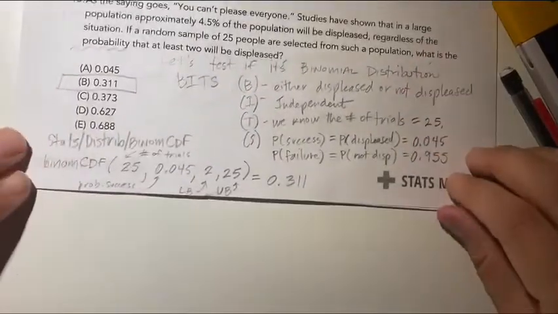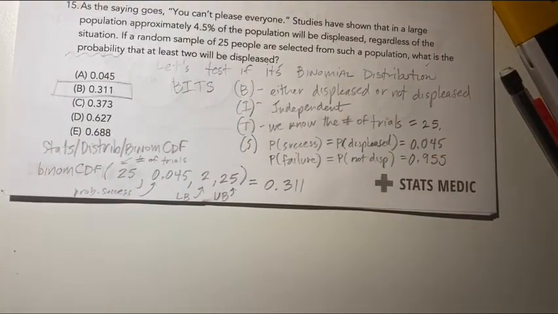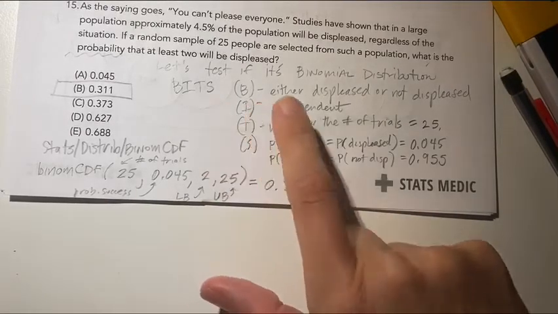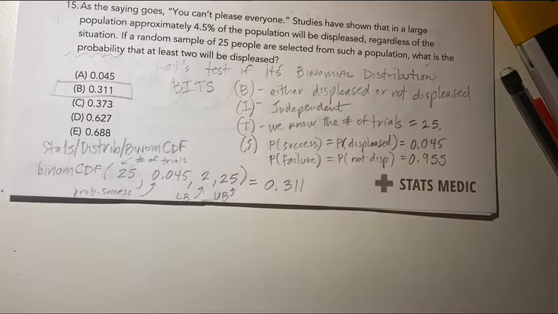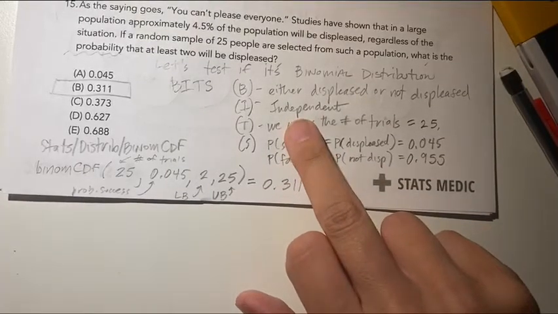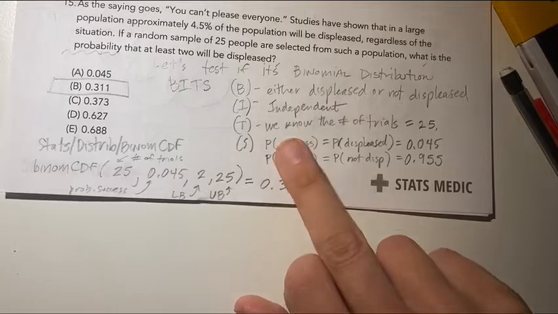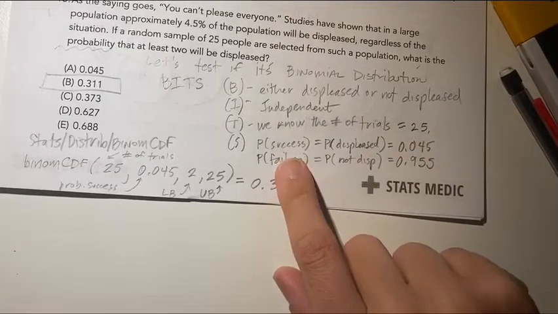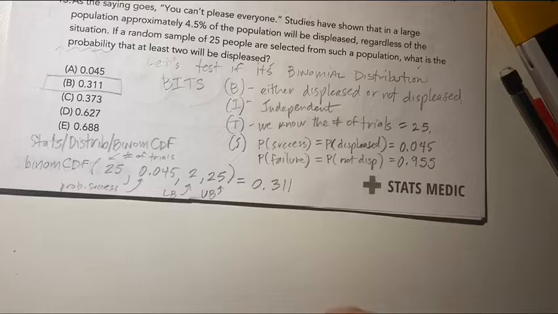Okay, last question. Love this one. It says you can't please everybody. Don't we know it? So how do I answer this question, and how do I know that it's a binomial distribution? Well, this is the test, BITS. So let's walk it through. They either let people say, yes, I'm displeased, or no, I am not displeased. So it's definitely binary. You only have 2 choices. Looks to be independent. We know how many trials because we only asked 25 people. And then what is the probability of success, and is it the complement of failure? And we see that it is.